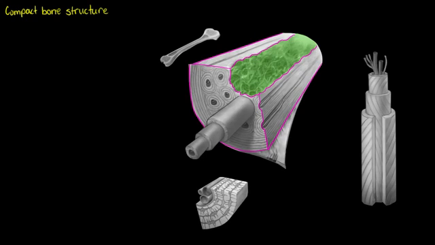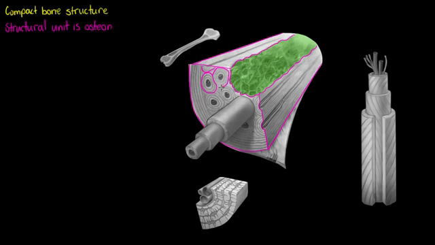And I'll just point out this area that I've highlighted in green is actually spongy bone, and we won't be focusing on that in this video. So just everything in the pink outline is our compact bone. And the first thing we want to know about our compact bone is that it has a functional unit from which it is built. Just like we could say that bricks are the functional units of a house. And this functional unit is called the osteon.